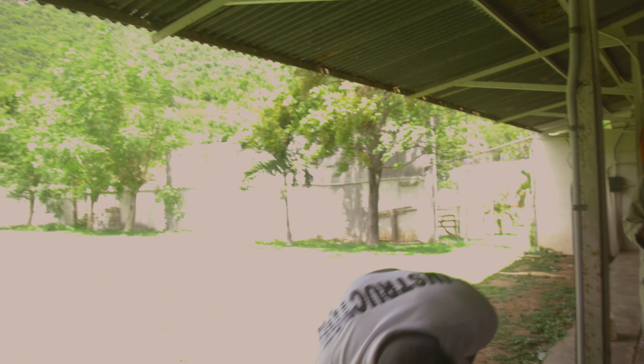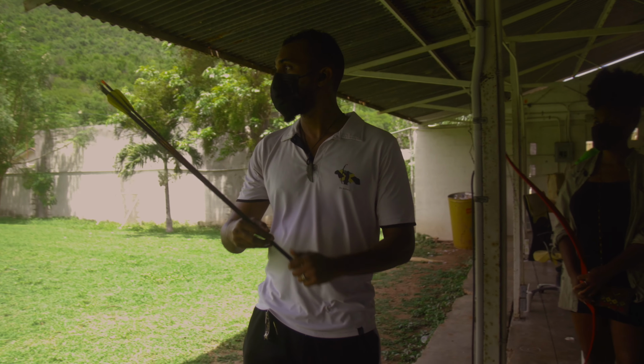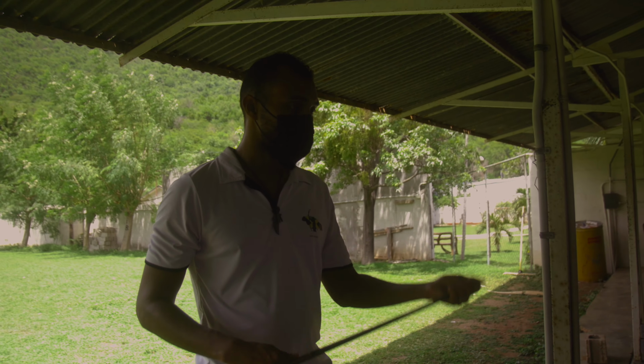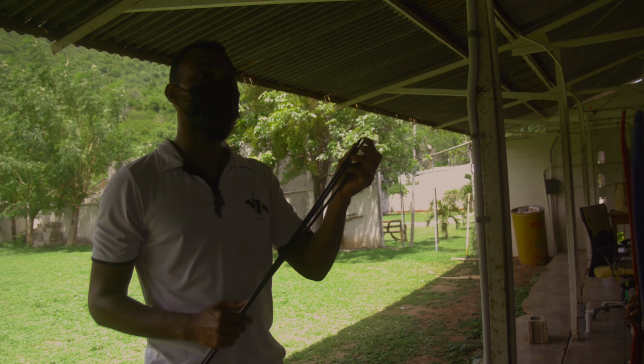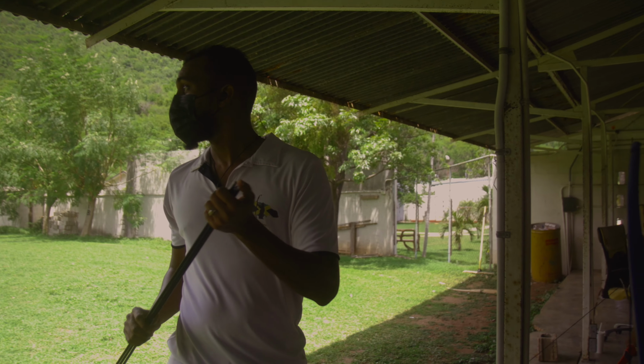Next thing, when you're coming back with the arrows, when you go and pick them up, always keep the tip in your palm when you're walking with them. They don't seem sharp, but they can really go through you pretty easily. Alright? Okay, so that's the basics.